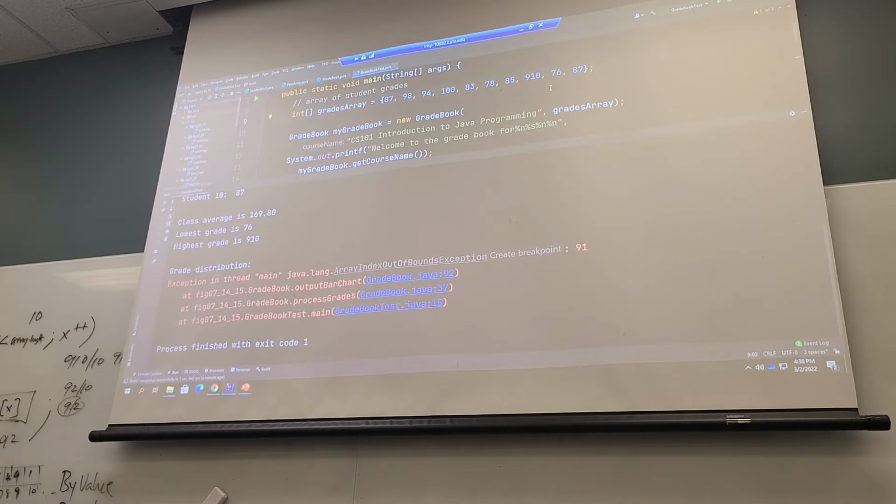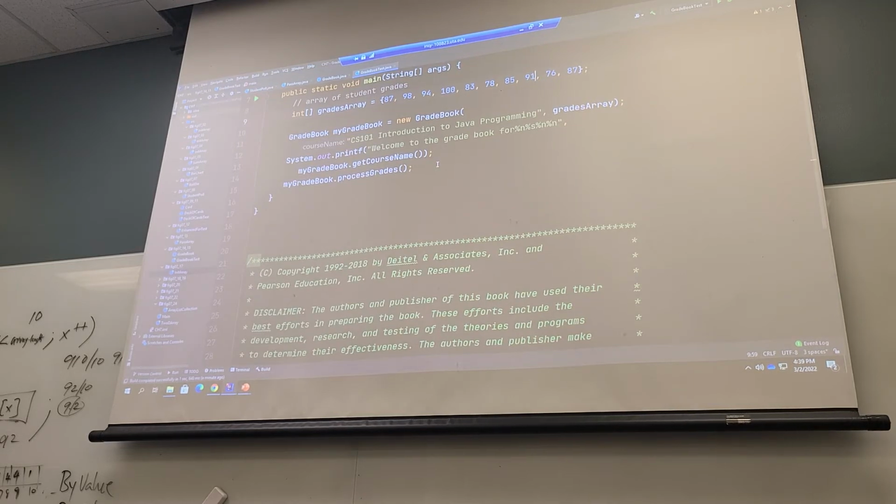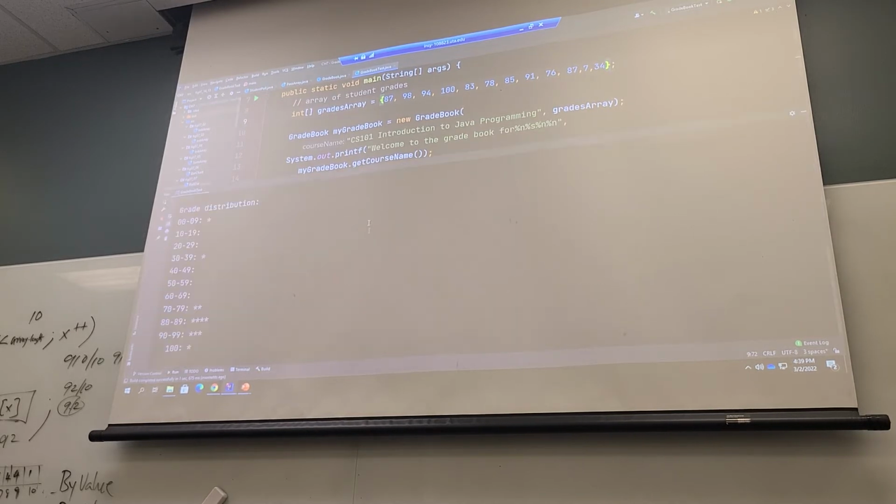So your grade is supposed to be in that range. This is what you're supposed to do. You open these programs and run this and play with these numbers, add a few more numbers and see what is going to happen. Add another number like 7. Okay? And one more like 34. Let's see what's going to happen. See? You got 1 star here and 34. Usually nothing, never going to happen. Maybe, who knows? Understand? That's the idea.